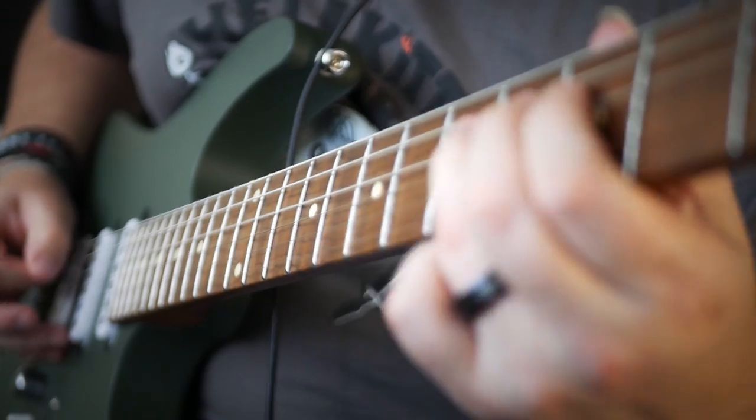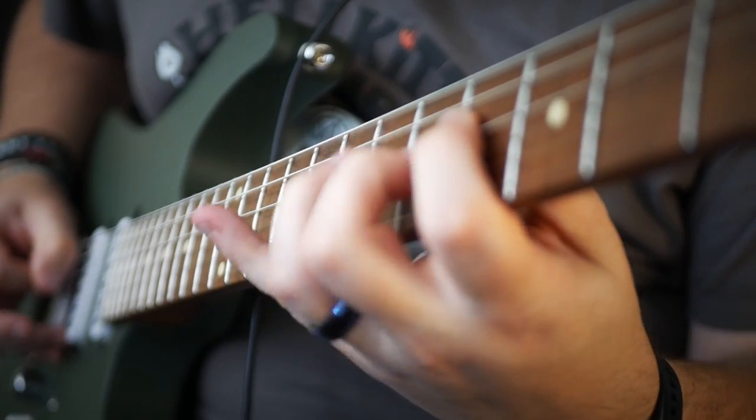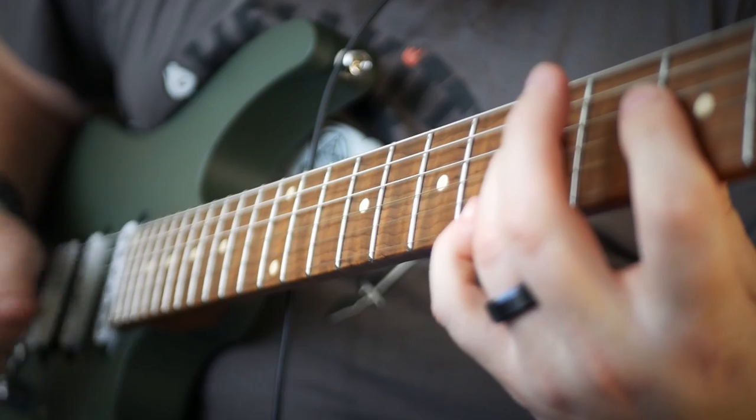The hardware on the Fusion 3 is a mixture of both branded and unbranded pieces. The Wilkinson tremolo unit used on this guitar is similar to the one used on all of the Reverend guitars across the board — this screams quality, punching well above its price point. The locking tuners are HB-stamped and made by a company called Jinho, but they are as stable and sturdy as any locking tuner I've tried. To cut straight to the point, the hardware is solid and I would not be upgrading it any time soon.